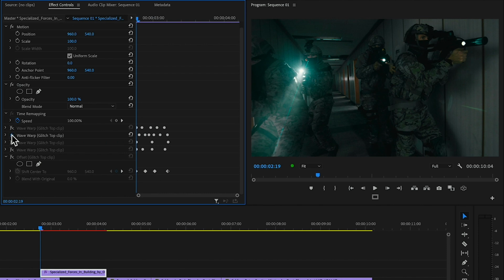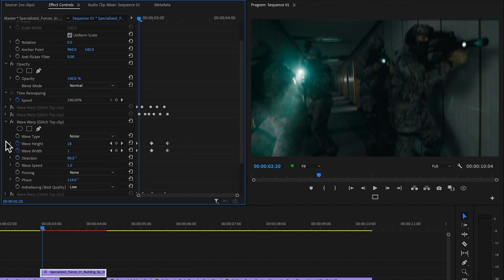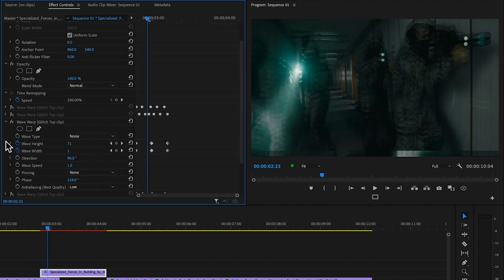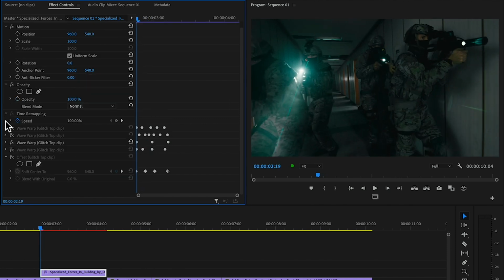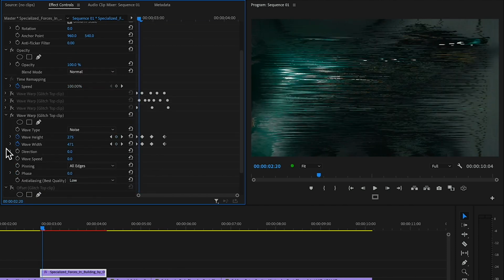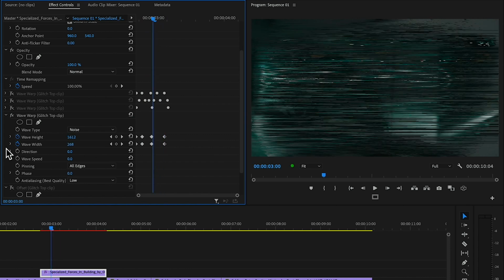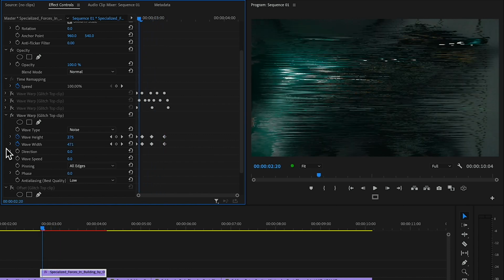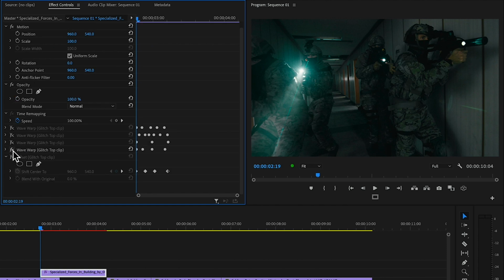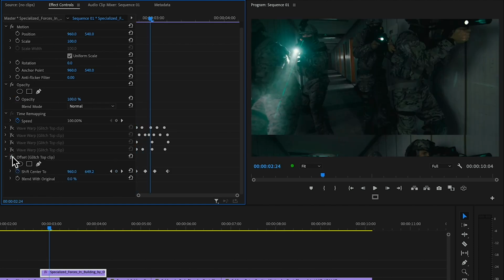The third one is a noise wave type and gives us a vertical offset and duplication or echo. The fourth one is a noise wave type 2, but it's set to create a horizontal distortion that lets us see part of the image below. Finally, the offset effect is moving the image up and down.